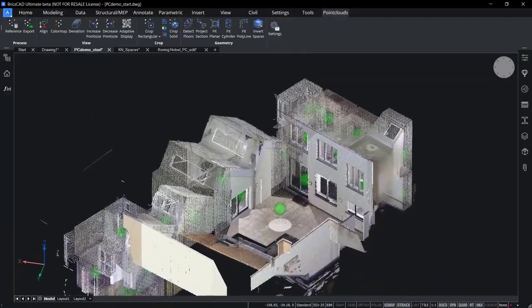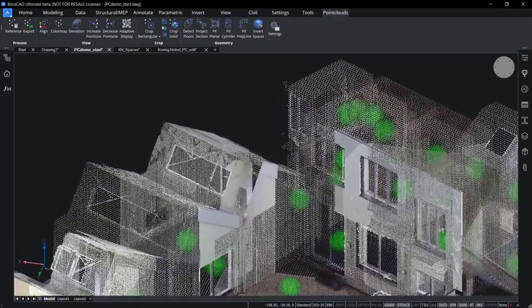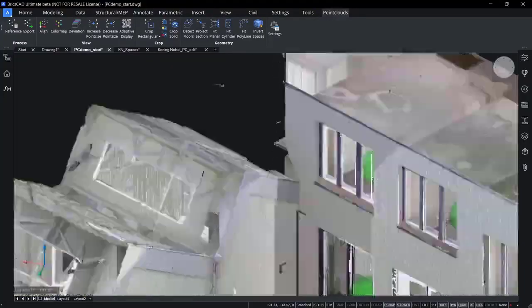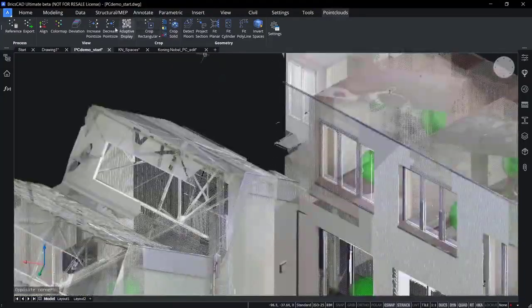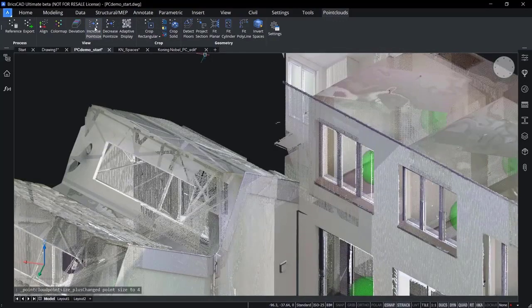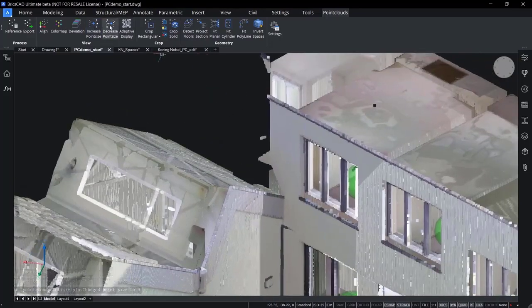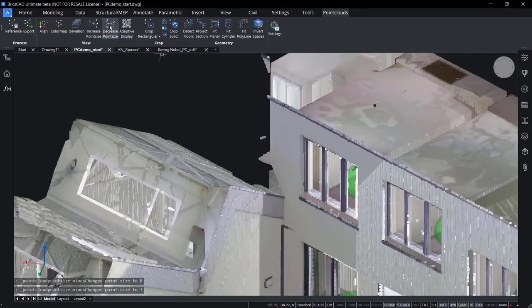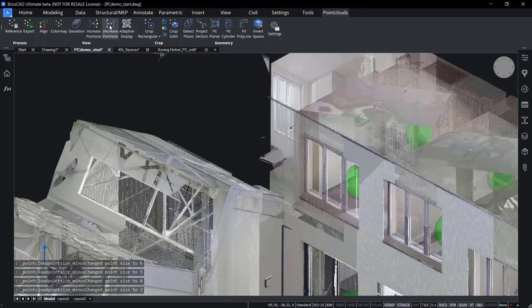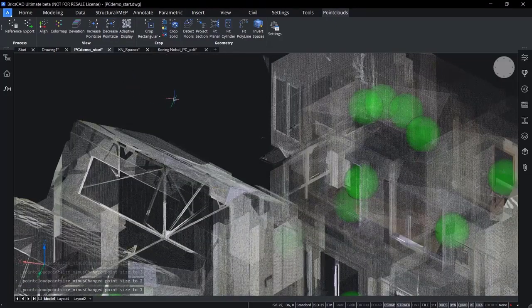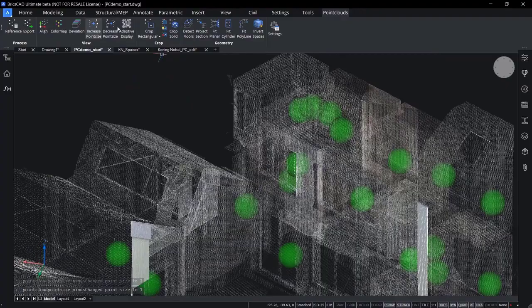Let me zoom a little bit more in and then show you some settings to adjust the visual settings for points of the point cloud. First thing we can do is increasing the point size of every point. As you can see here, I'm increasing the point size and you will see it reflected in the drawing as well. Here I'm decreasing it, and when I'm near 1 or 2 you will see that it's really small, so you see all the gaps in between as well.